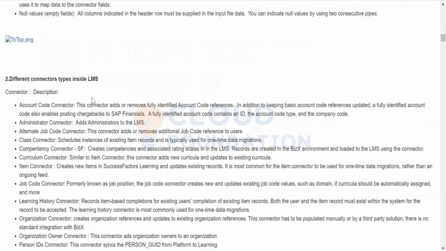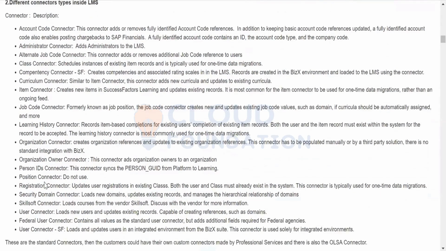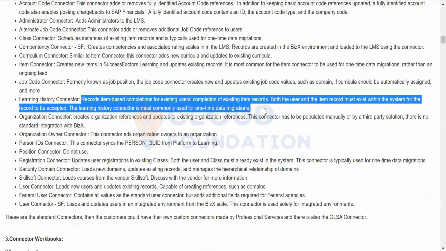It will explain why we need them, for example the item connector, or let's say the learning history connector. What does it provide? It records item-based completion of existing users, completion of existing item records. Both the user and the item record must exist within the system.